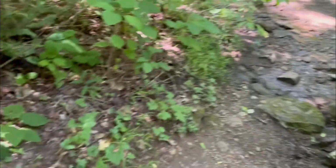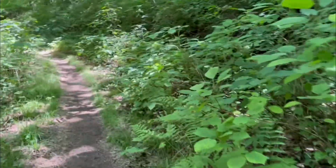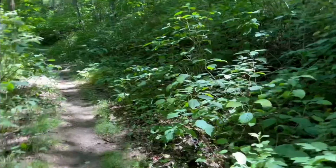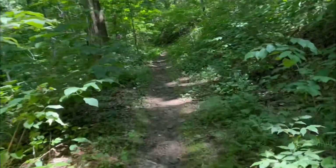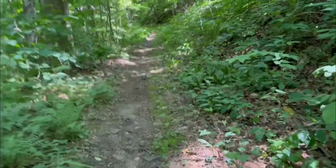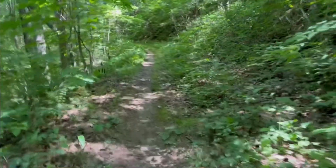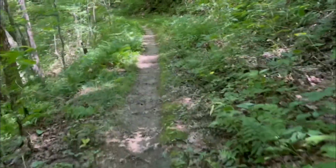So it took me about 5 minutes to get a liter of water. I drank it down and then got another one to put in my smart water bottle. So I'm back up to about 2 liters of water. But I just talked to a gentleman that came down the trail, and he said that there's more water sources this way. So anyway, till next time, I'm out.